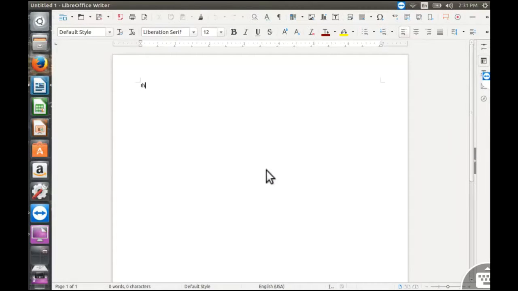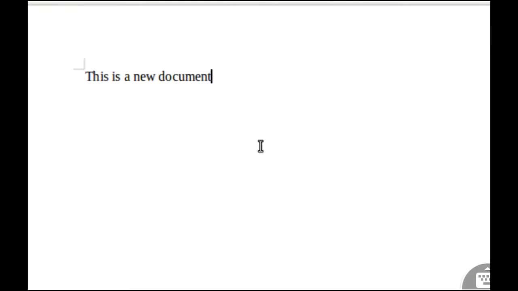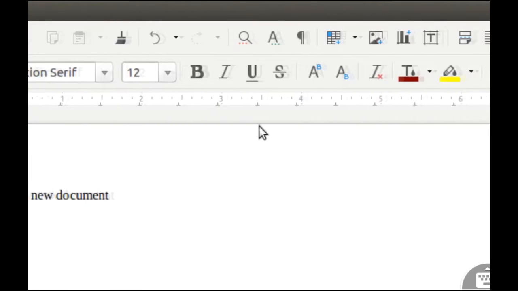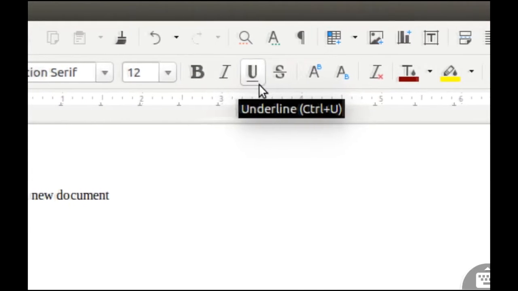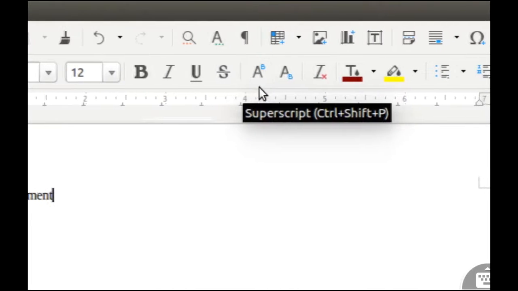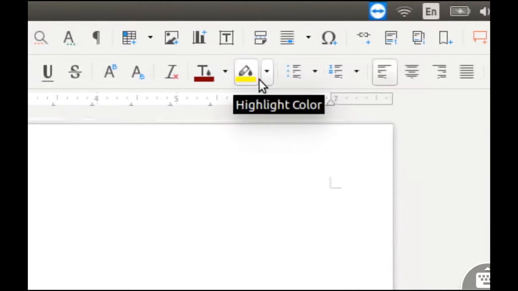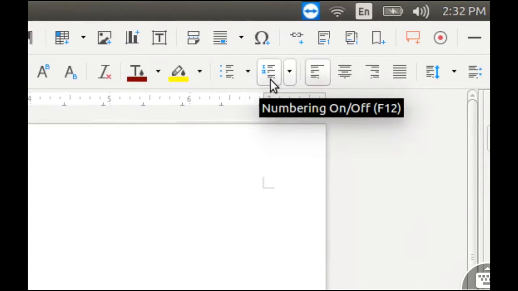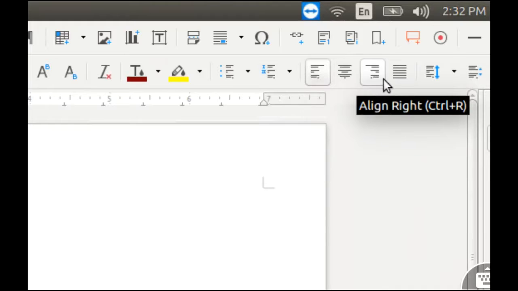So, this is a new document. Okay. It looks very similar to Microsoft Office 2003 rather than the modern Microsoft Office. So, I'm just giving you a little tour. Here's bold, indentation, underline, and in Word I think it's cross out or something. We have font color, highlight color, bullet points, numbering, and then do you want it on the left, the middle, the right, or justified?